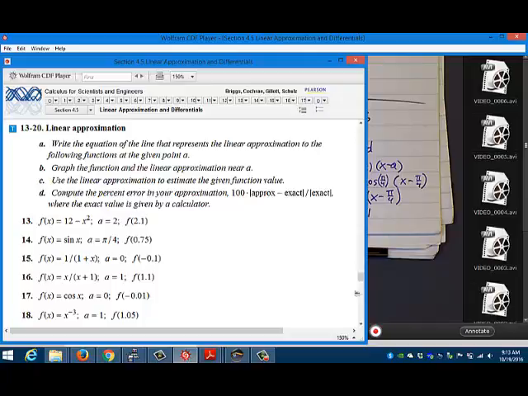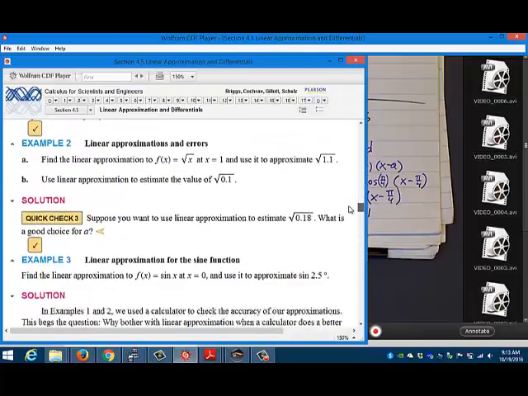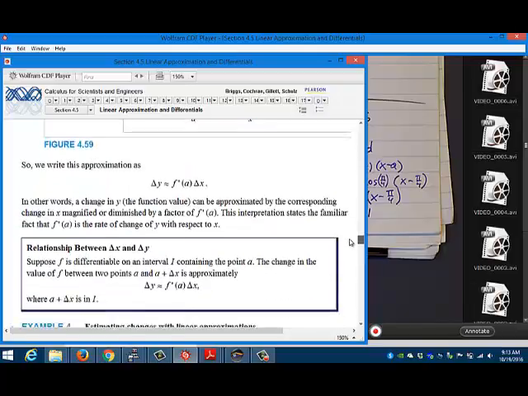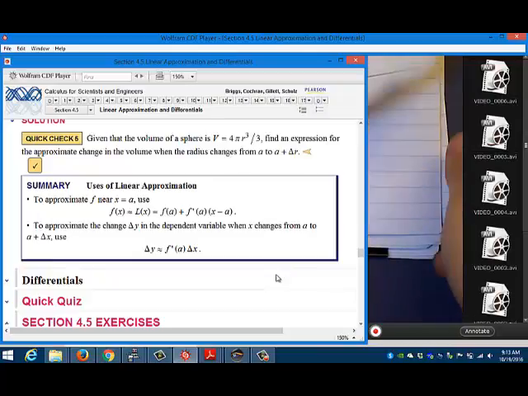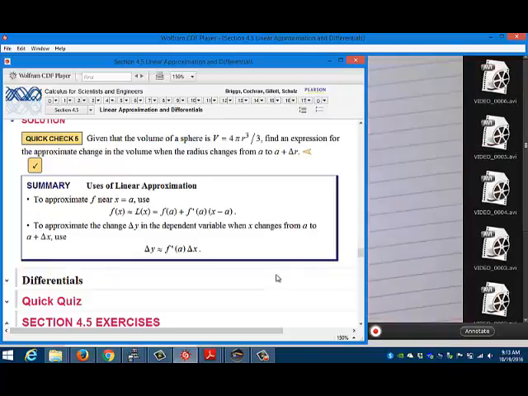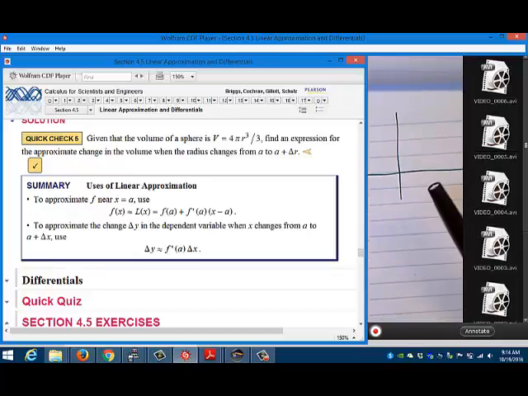The other part of the homework has to do with what are called differentials. Actually, let's look at the notes a little bit. Yeah, here. So it says to approximate the change delta y, you can do f prime of a times delta x, okay? That's a fancy way of saying, now let me draw a picture and show you what's going on here. So let's draw one of our favorite functions. How about, let's go with y equals x squared.